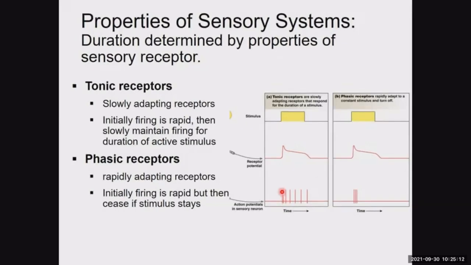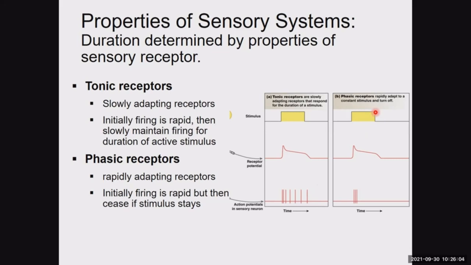Now, in the tonic receptors, we're going to see rapid firing initially, and then the firing will slow down, but it doesn't go away completely. And so think about it. If you are changing a tire and the jack comes out from under the car, the tire rests on your hand, you're going to have some pain stimuli related to the tissue damage that's occurring because your hand is essentially underneath the tire, supporting the weight of the car. You don't want to forget that your hand is there. You want to remember that this damage is occurring. You want to remember that you've got this painful stimulus and be able to respond to it. And so we want to have tonic receptors for areas of pain.